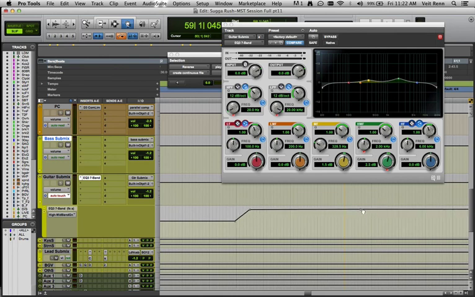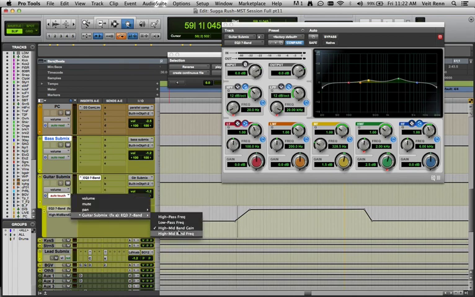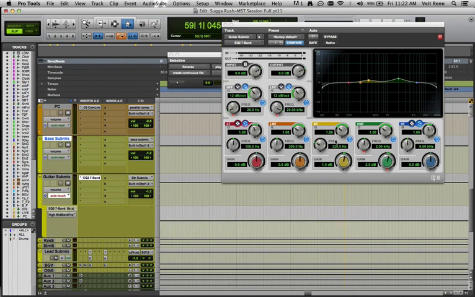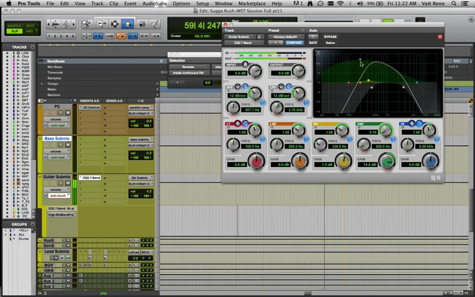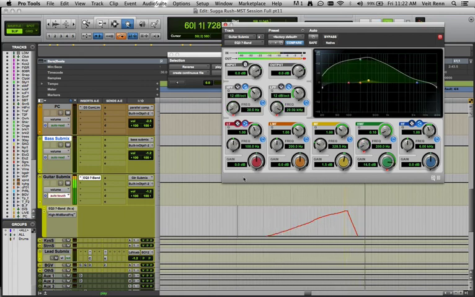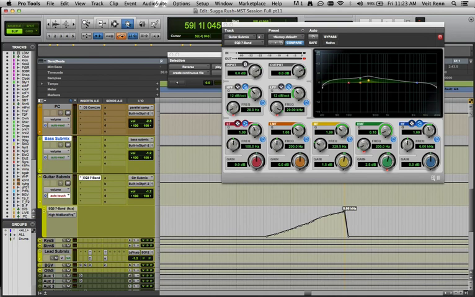and bring that back and then automate the frequency. And we're going to kind of have to do that by hand. I want to start down here. Okay, so that's kind of it. We just want to return this a little bit here. Kind of getting there, okay. So kind of slow coming back.